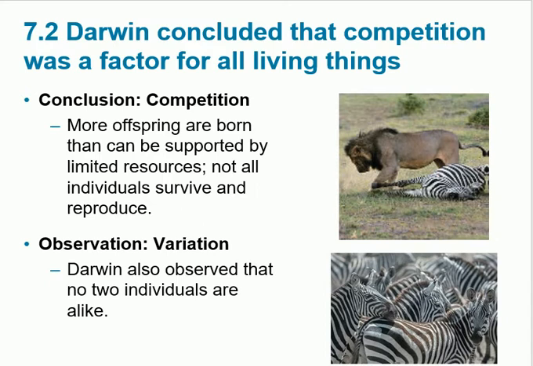What's the next observation? He noticed variations. No two individuals are alike. There are no two humans that are exactly 100% the same, right? Even if you get identical twins, get the DNA, it will be different. They cannot be 100% the same. Even if you look at two animals that look exactly like each other, they are not. How do we know? What if there was somebody exactly like me way back then, but they died? From the fossils, they can search for the fossils.